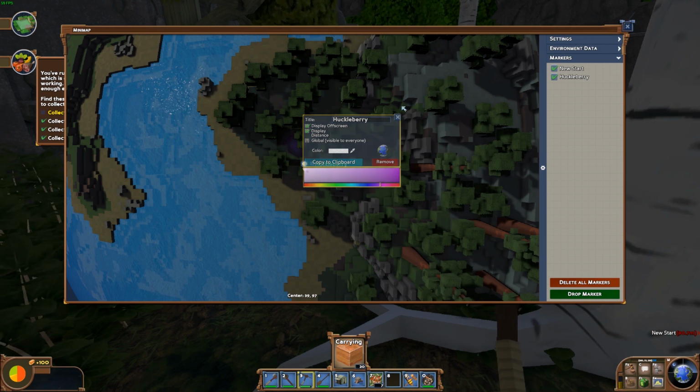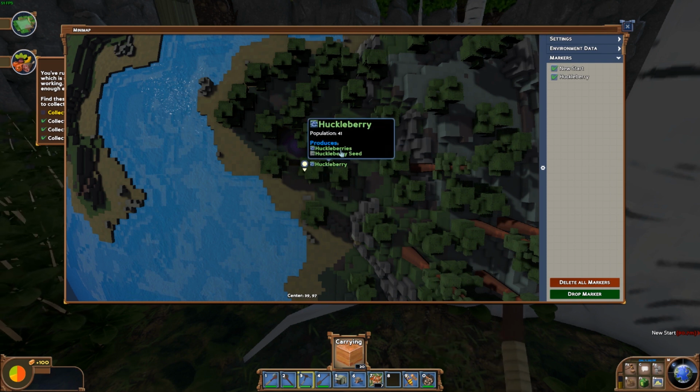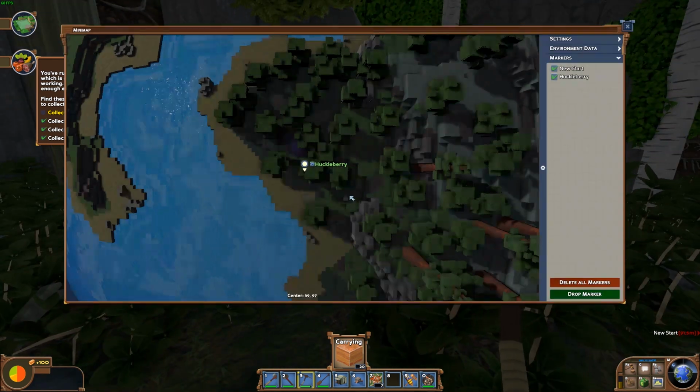Make it a little purple, make it easy to find, and since I used the name Huckleberry, it's automatically going to hyperlink it to me to show me how many there are. There's 41 Huckleberry in this whole world. Oof. Alright, but this is the direction we're going in.